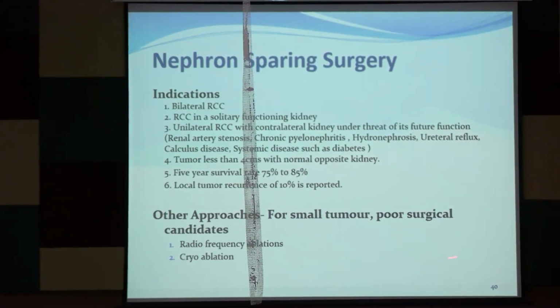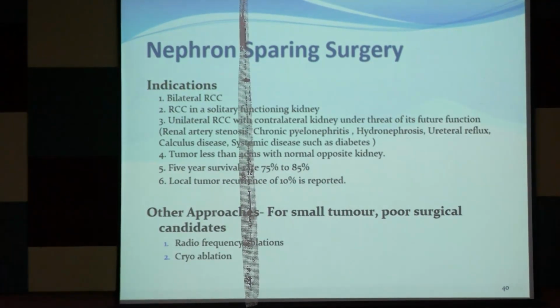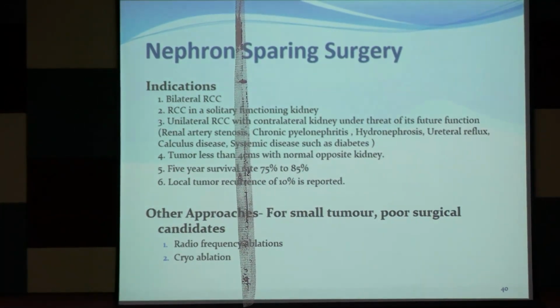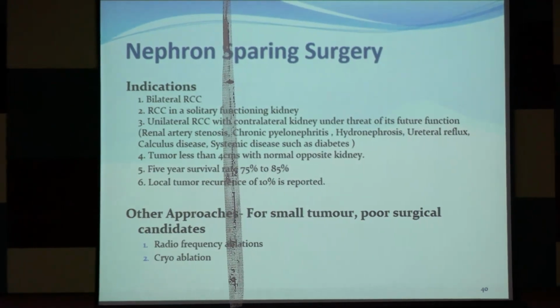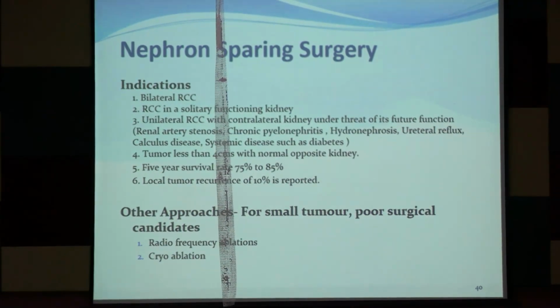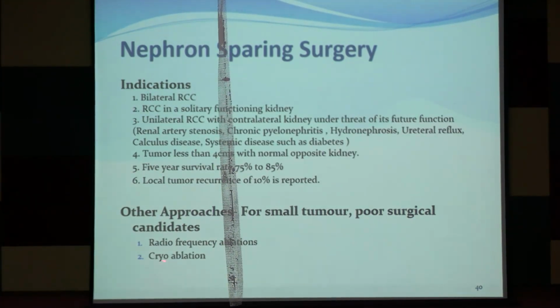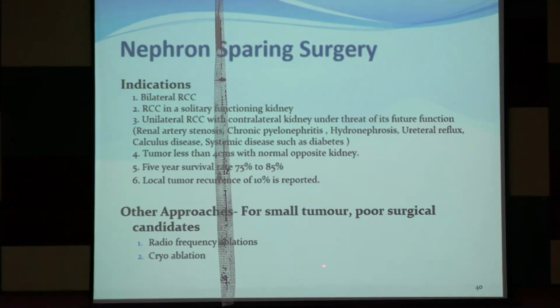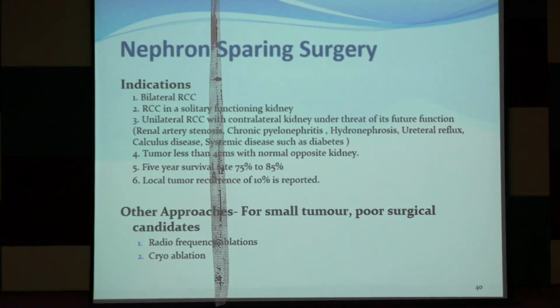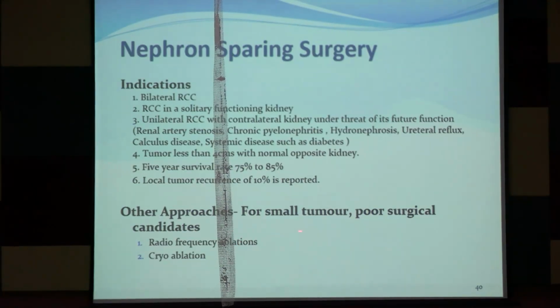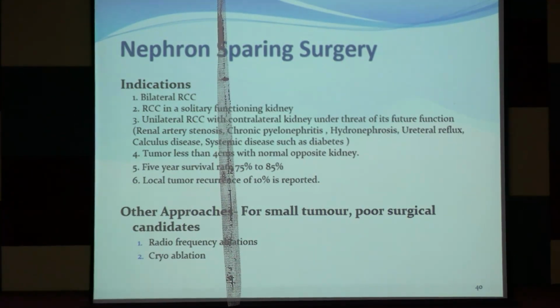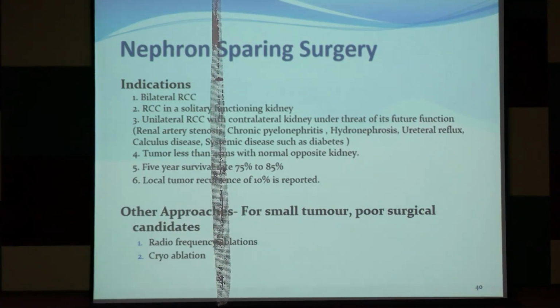Cryo means, anybody knows what is cryo? Cryo means it's basically cold. Anything which is freezingly cold is something which is cryo. So we are freezing the tumor at temperatures where all the cells die. Or radiofrequency ablation, that means we are heating the tumor and ultimately boiling it off. So either we heat it to that extent, or we freeze it. So this is called radiofrequency ablation or cryoablation. Ultimately we will be able to save the kidney.